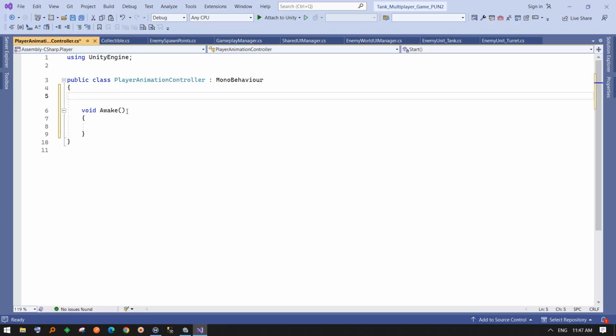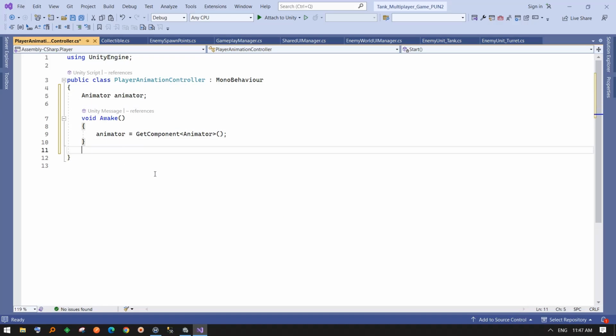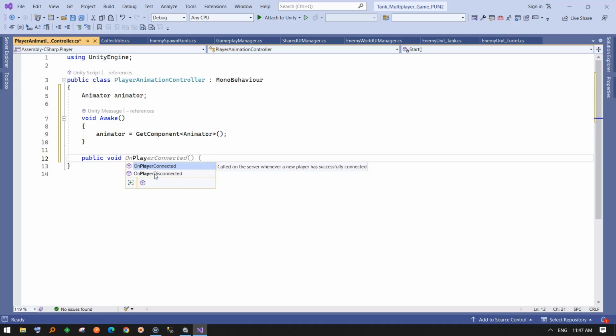In this script, we create a variable of type animator with the same name and reference it in the await method. We define a method called playMoveAnimation with a speed argument.